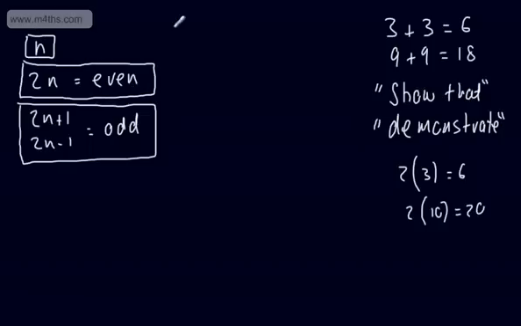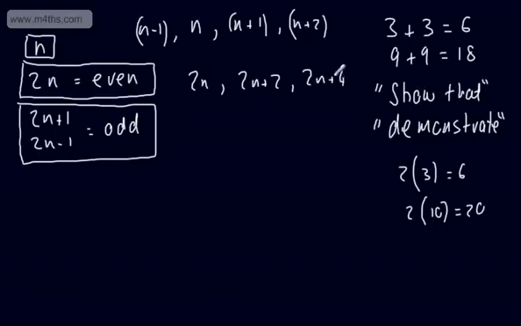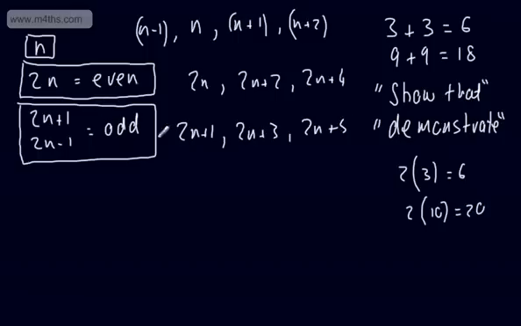If we were asked for consecutive numbers, we could say those are going to be N, then N plus 1, N plus 2, and so on — and in the same way N minus 1. For consecutive even numbers we could write 2N, 2N plus 2, 2N plus 4, and so on, or 2N minus 2 if we wished. Consecutive odd numbers we could write as 2N plus 1, 2N plus 3, 2N plus 5, and so on, or 2N minus 1.